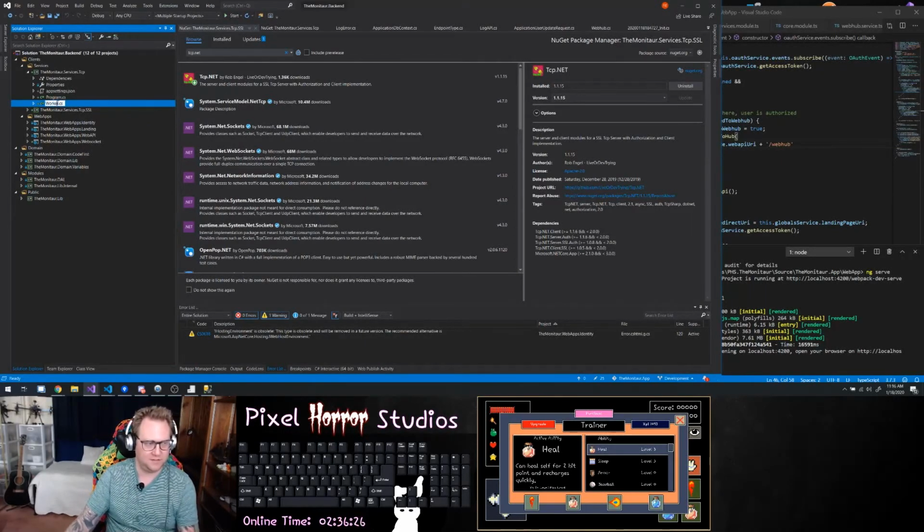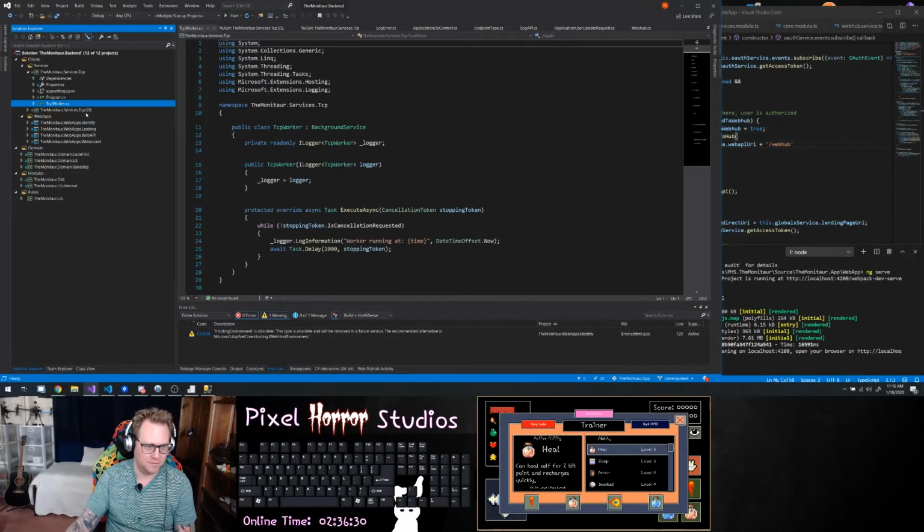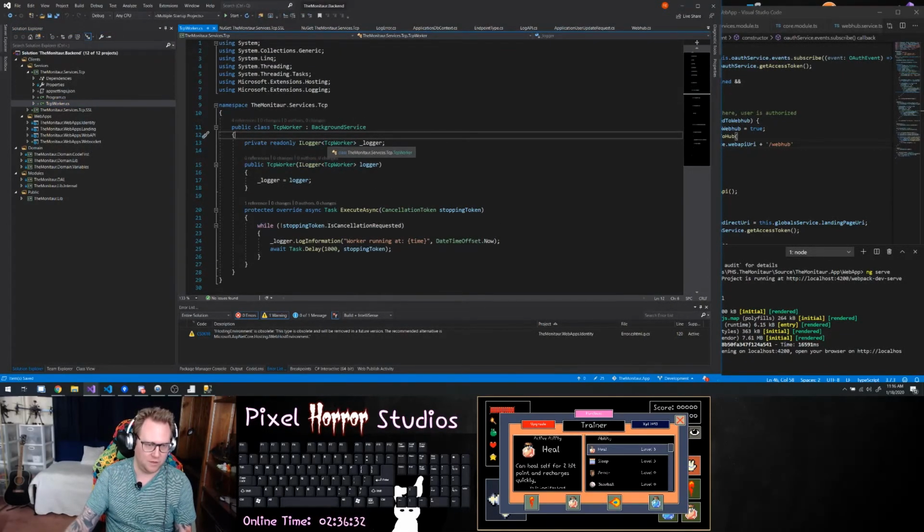And now when I look at this, we're going to call this a TCP worker. And it's got a logger here, and it's set up to be asynchronous.